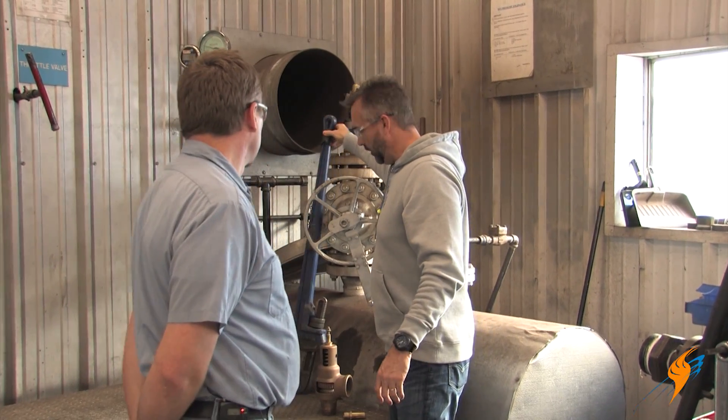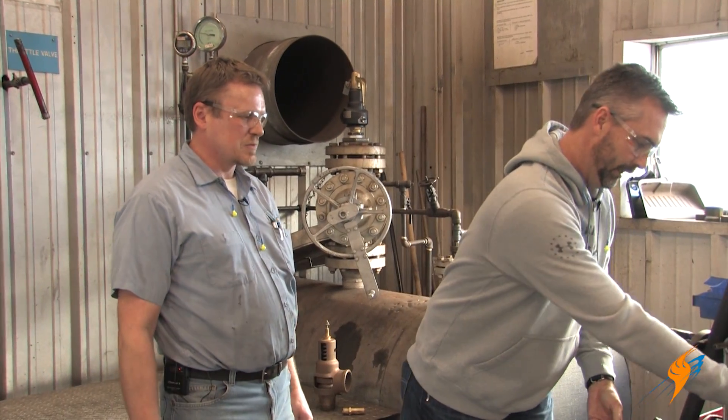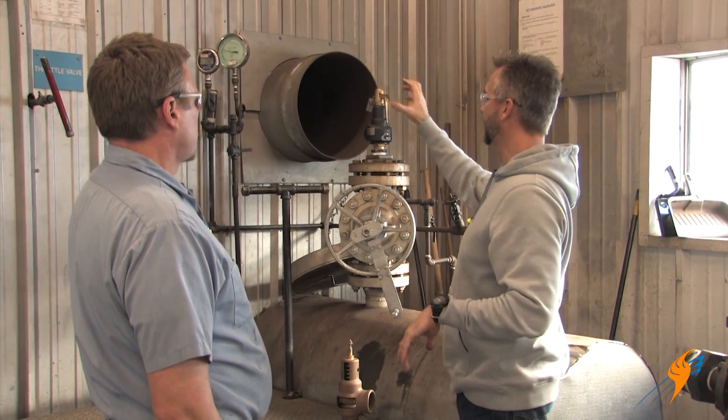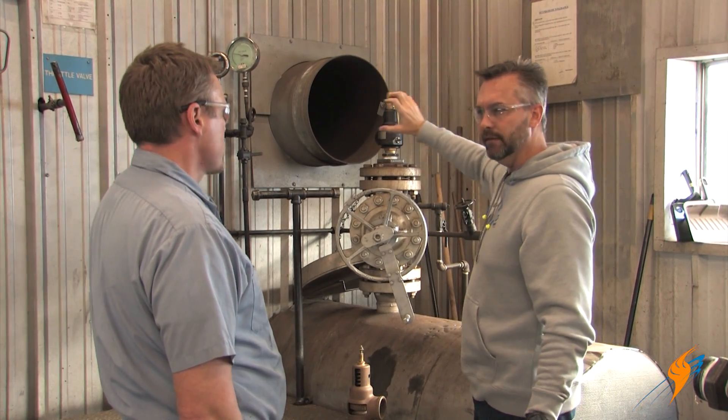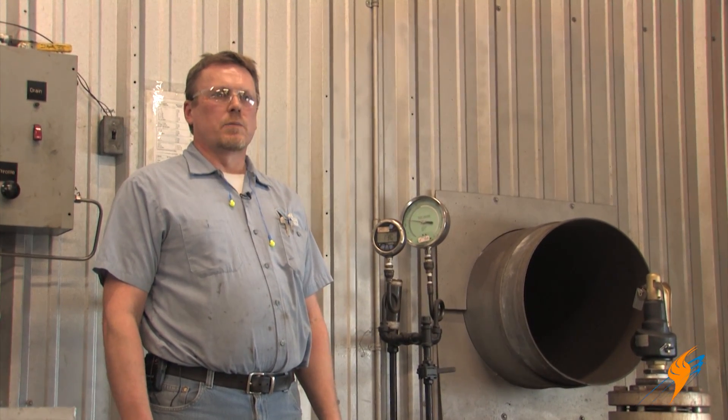Rick, you've got a large pipe wrench. We work on big valves also. We have two gauges on the steam stand — they're certified calibrated gauges. We get those certified every six months. The reason we have two gauges is because just in case one gauge is not reading right — it could be plugged or out of calibration. So it's really important to use two gauges just for accuracy.